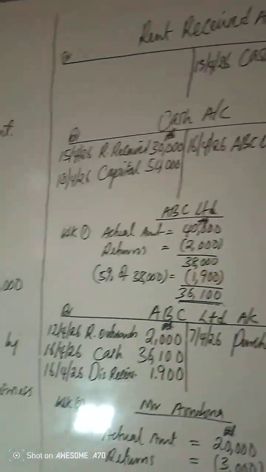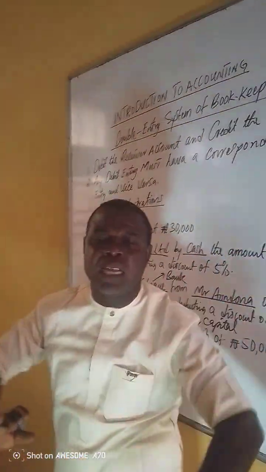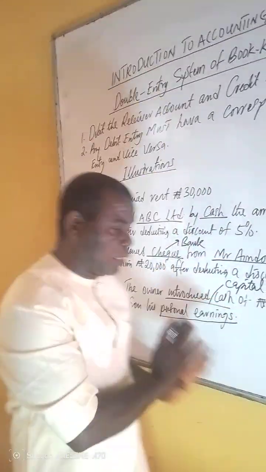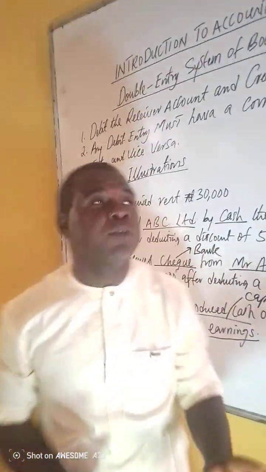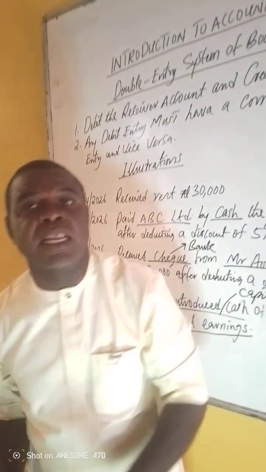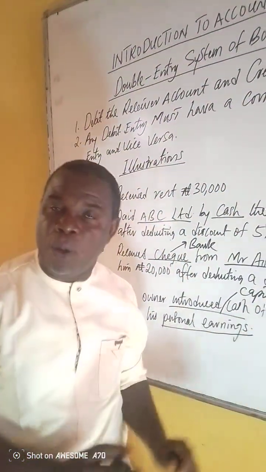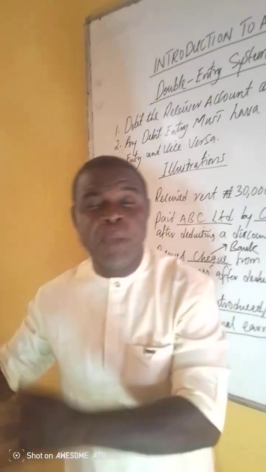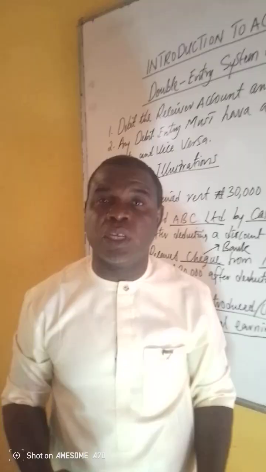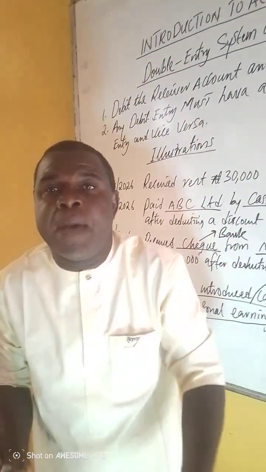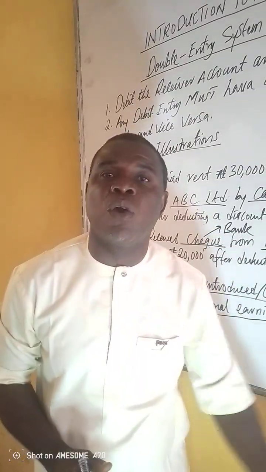From this transaction, these are the areas that learners find very difficult when posting transactions like this into the ledger account using the principle. So if you follow me, you'll be able to understand how such transactions are posted using the ledger account. If you have any comment, make sure you ask in the comment section, and if there's anything that you're not clear on, still ask, and I'll be able to come back and give clarity by solving more questions to explain such areas.